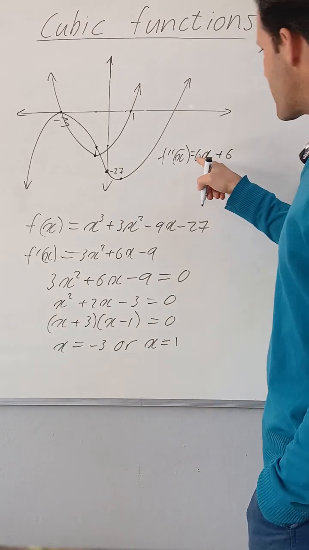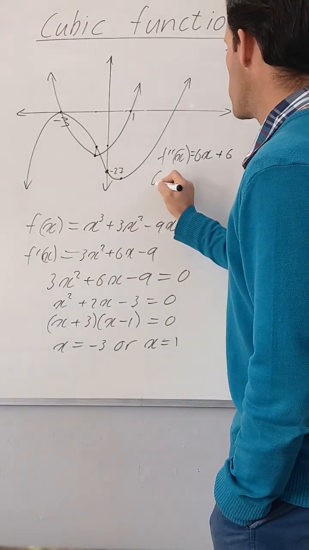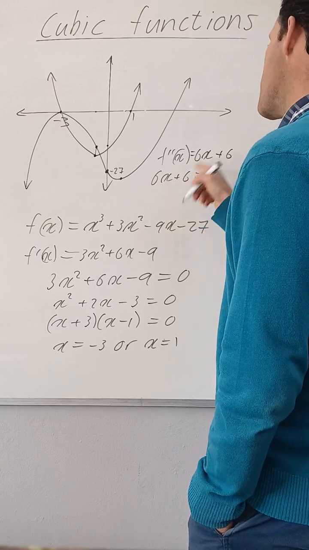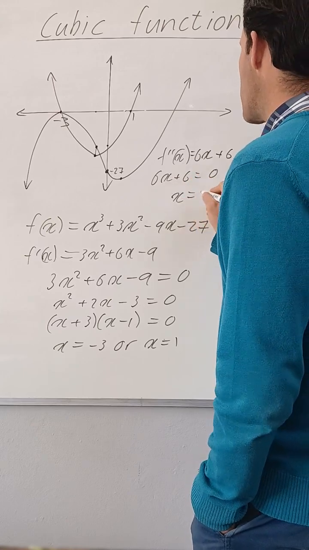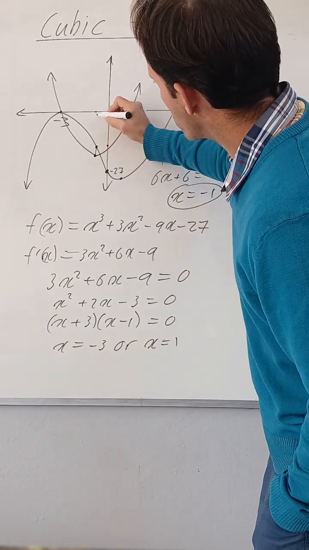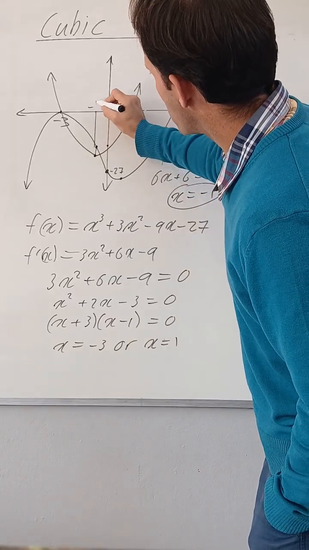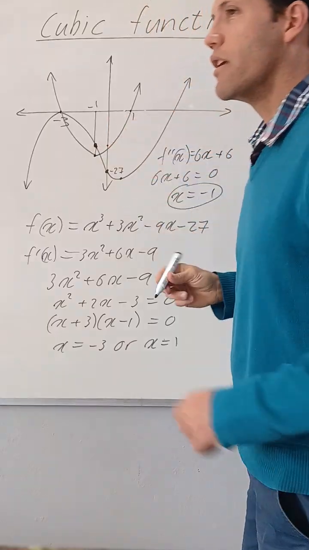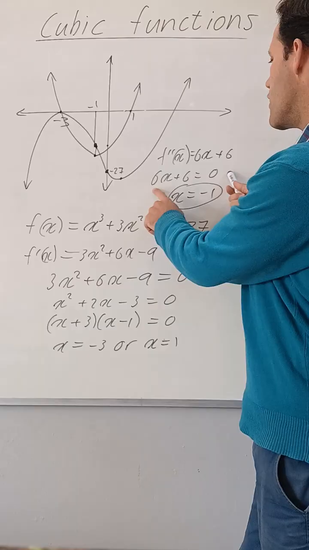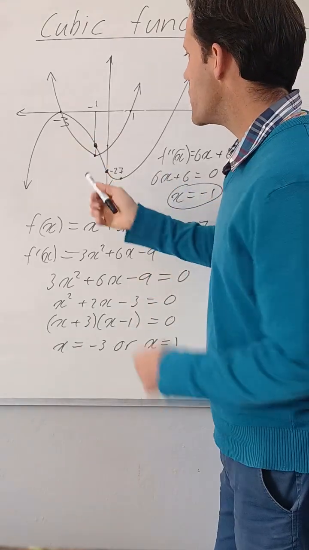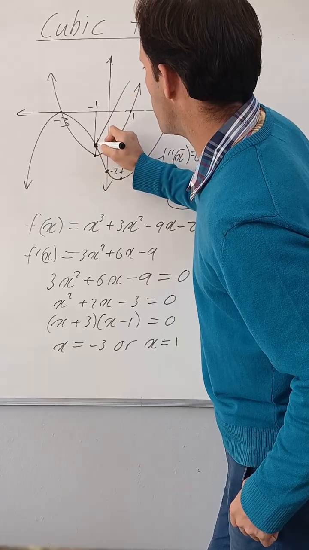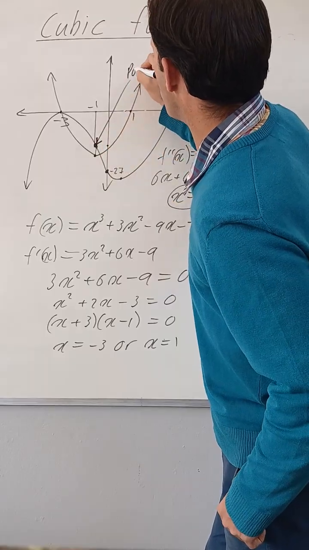Okay? When you put the double derivative equal to 0, when you put 6x plus 6 equal to 0, and you solve it, take the 6 over, it's negative 6 divided by 6, you get negative 1. Then that negative 1 is your point of inflection. So there, at negative 1, you got your point of inflection. So that's how we use a double derivative. We put the double derivative equal to 0, we solve for x, and the value we get is called the point of inflection.